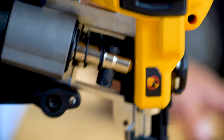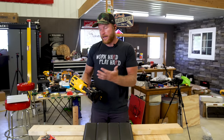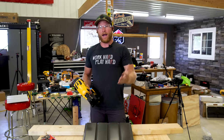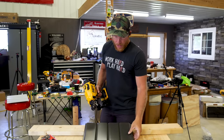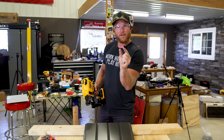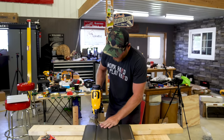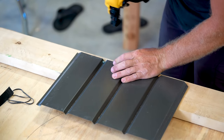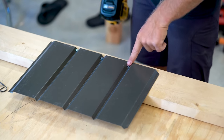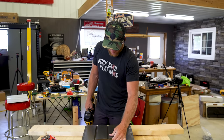So another thing that I'm excited about using this nailer for is soffit. And if you guys watch the channel, we use the narrow crown stapler for that. However, it does sometimes deform the profile because it's wide versus just one nail going in. So this is another thing that I'm definitely hoping to use this for. Let's see if it, oh yeah. Very easy to get it lined up right in the center. And that is definitely going to keep your soffit from going anywhere in any major storms.